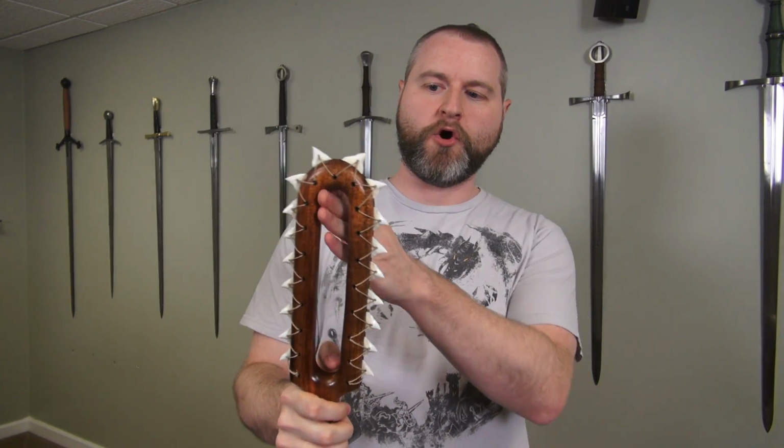But this is just a real quick slashing weapon. It's not really meant to hit. You're not trying to put a lot of force behind it. This one is designed with an open area in the middle. That's just a design choice.